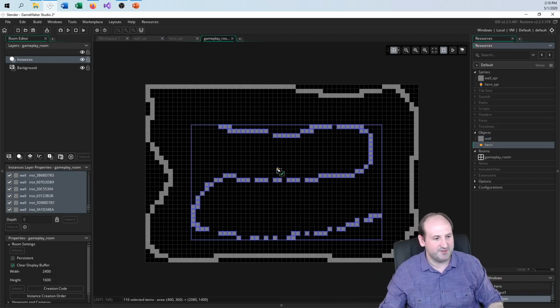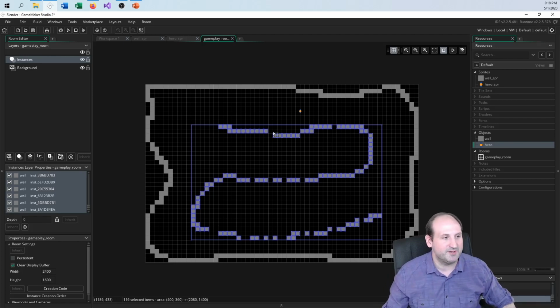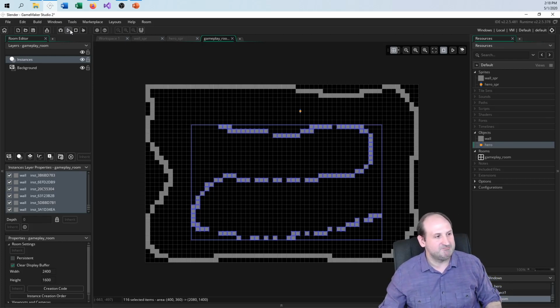I'm going to put the hero, you can put him wherever you want. I usually put him up here. I'm just going to, oh my God, go crazy today and put him over here near the middle top of the screen. It doesn't much matter where you put it. And so now if I run this, just like this, what happens?